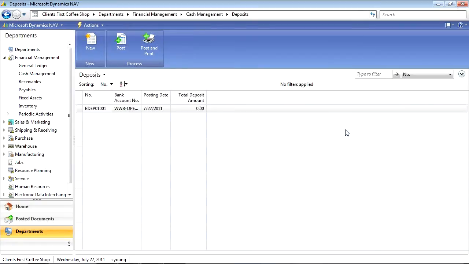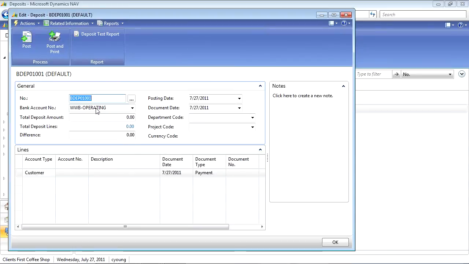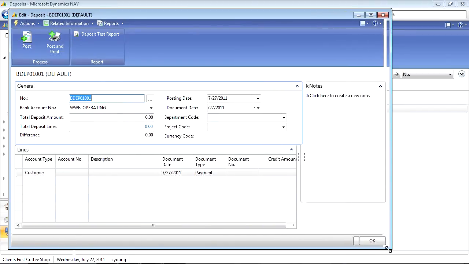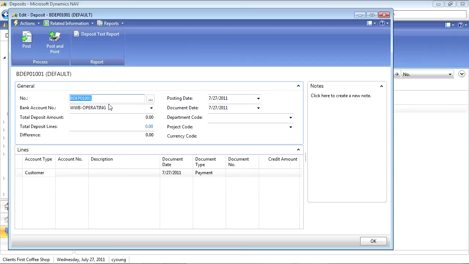And if we look at the deposits, you'll see there is already a deposit in place that someone had begun working on. There was only one deposit per batch allowed per user at any time. So we're going to go ahead and I can call up that journal batch and start working on it. We can delete it and create our own new deposit, but it's a pretty common error or question that people call in with. So this deposit's in process for this bank.